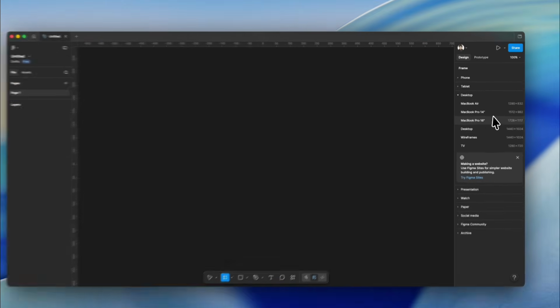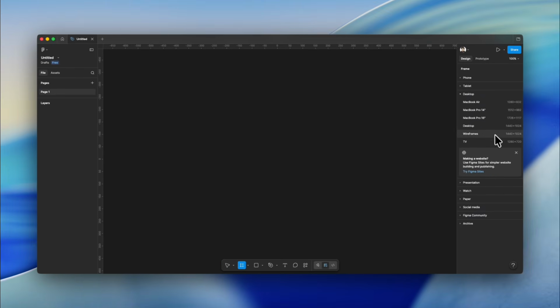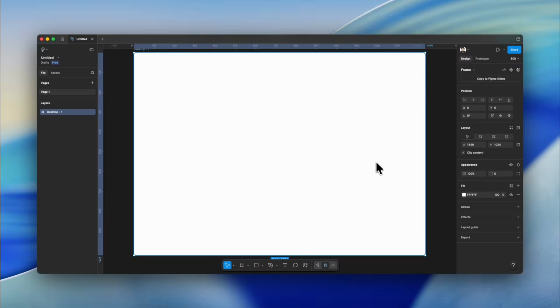So now look at your right panel. Figma gives you a bunch of presets or templates. You have phone sizes, tablets, desktop sizes, social media. We're designing a website hero, so I'll click desktop. That gives us a 1440 by 1024 size canvas. And there it is. It's empty white. So an empty white frame appeared on the canvas. You'll also see it pop up in the layers panel on the left, and that's our hero frame.